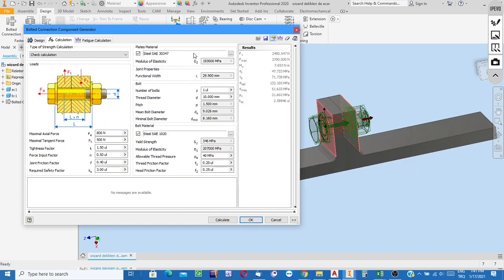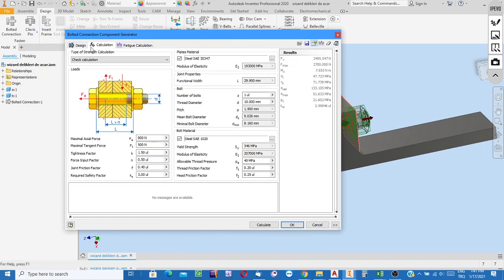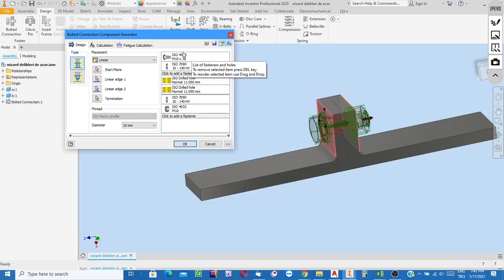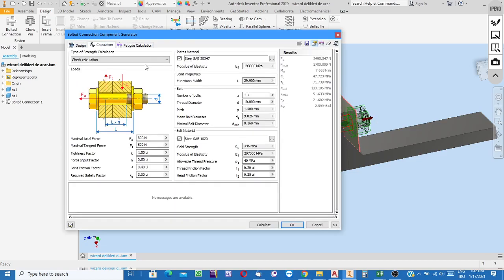Well, after selecting the material, then the modulus of elasticity for the material of the component is automatically written into this box. It is in this order. Okay. Well, Inventor knows the length of the bolt to use for this joint, and the automatically written value is the functional width in this box.